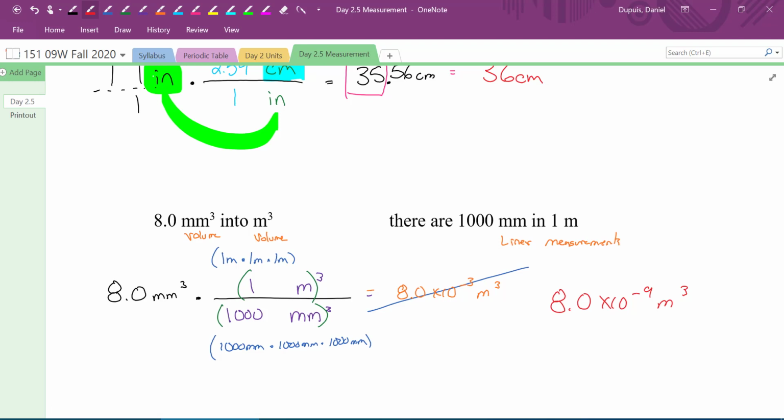That's 1,000,000 times smaller. So we've got to make sure when we have linear measurements and we're doing volume, we have to cube them. When we're doing linear measurements for area, we got to square. But if you're doing volume measurements, you don't have to do that. There's no cubing value. So if you're going from liters to gallons, there's no cubing. Gallons is a volume measurement. Liters is a volume measurement. Liters to milliliters, same thing. There's no cubing because they are volume measurements. But these are linear measurements we're using for volume, so you have to cube.